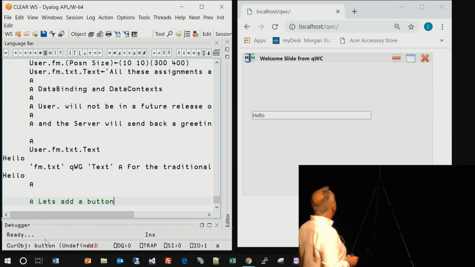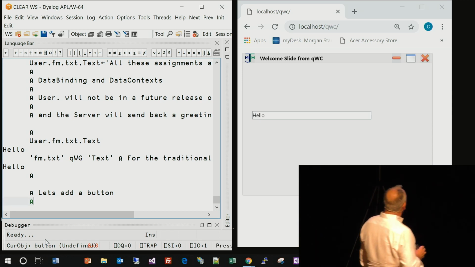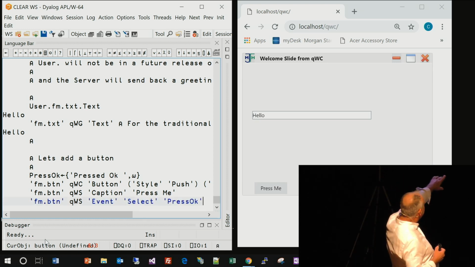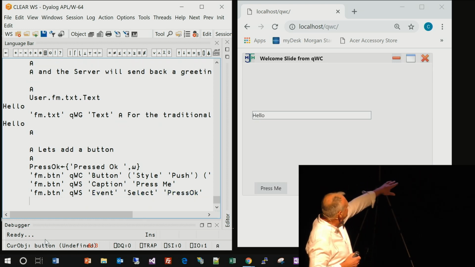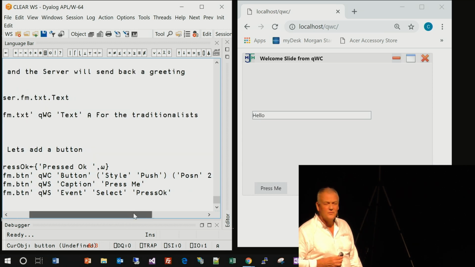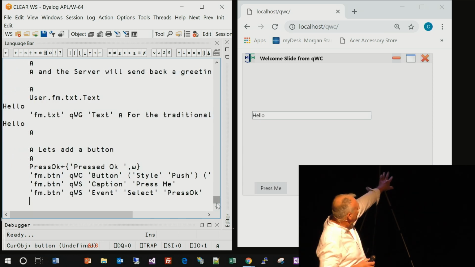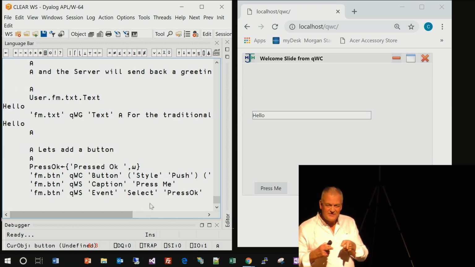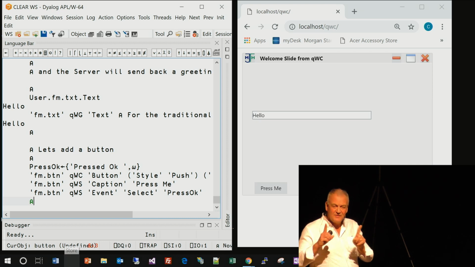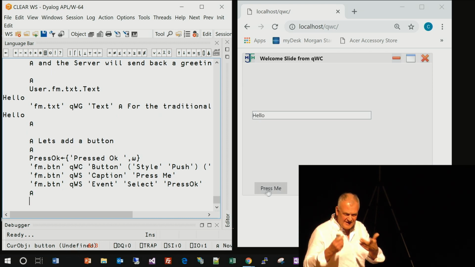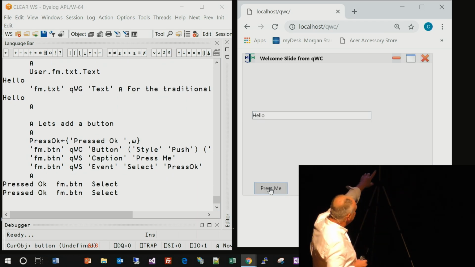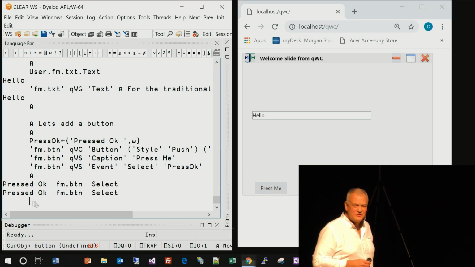I'm going to add a button. Right, there we have a callback defined, and you'll see that I've now defined a button. If you look at the event, I'm using the same structure for the event. I also allow that the onSelect in the callback will return back the namespace, the data context, and if you leave the on off, you get back the text of the object in the same way that Quad WC does. So in this case, because we've used select, you get back the text fm.button, whereas if you had used onSelect, you get back the actual reference to the object.